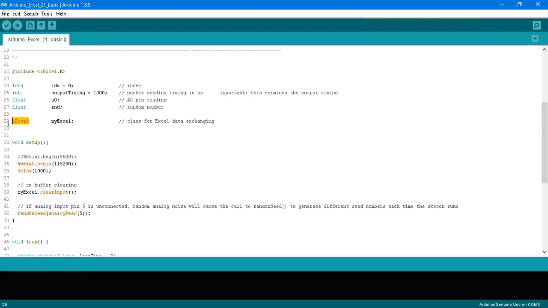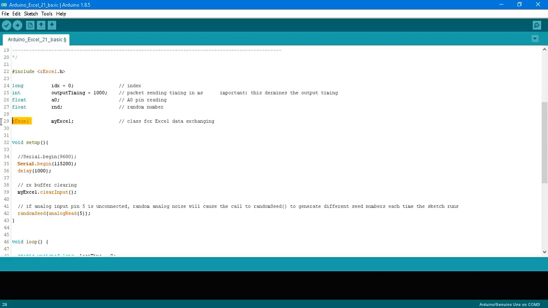Okay, so what's this? RXL, my Excel. The instructions for what the RXL object is are included inside of this header file. So this instruction here really is saying, read the template for the RXL object and create that object and call it myExcel.